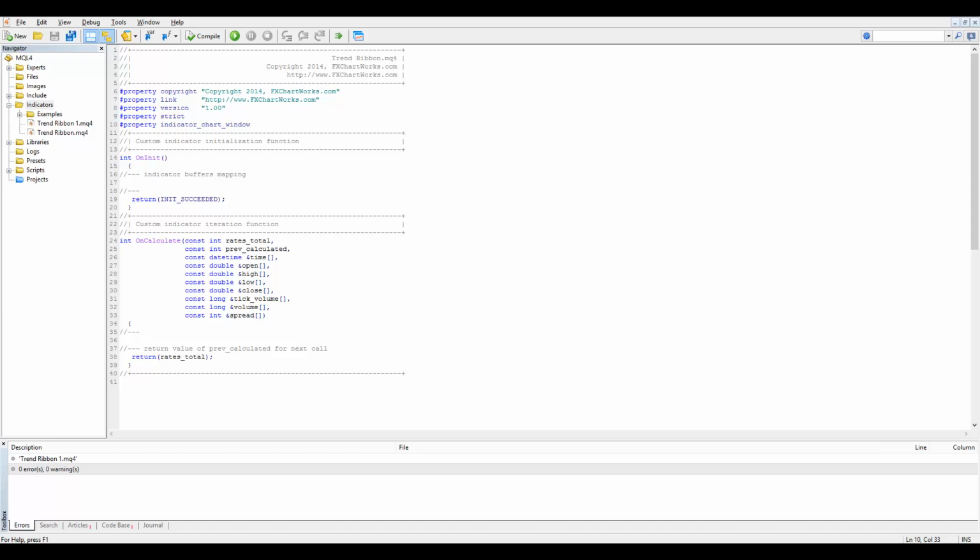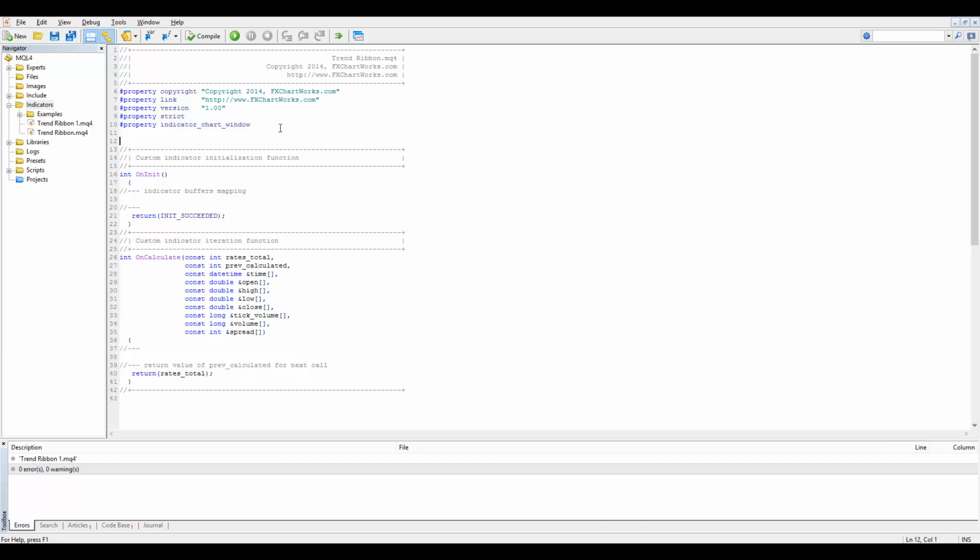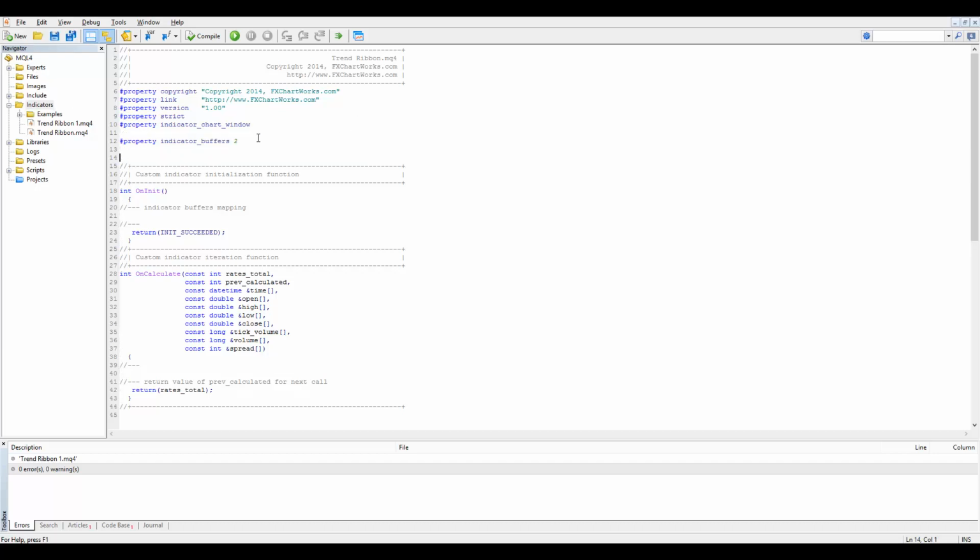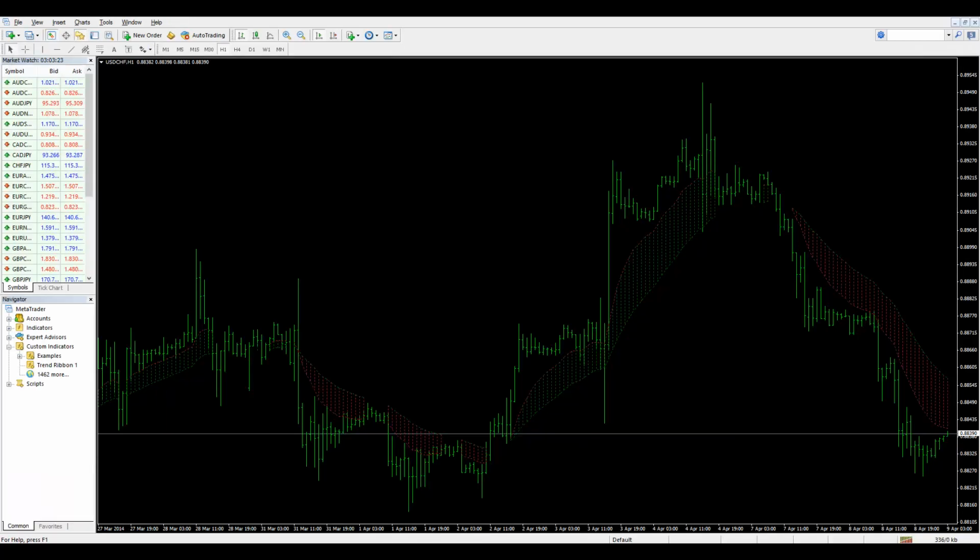Now, let's go to creating a few things. First, we need to tell MetaTrader how to display how many buffers we need. Buffers being where MetaTrader will store the information that's going to be displayed on screen. So I'm just copying from off screen. So I'm going to have two buffers being initially. These will be the fast and the slow moving average on screen. As you can see back here, I am actually showing the lines, dotted lines.